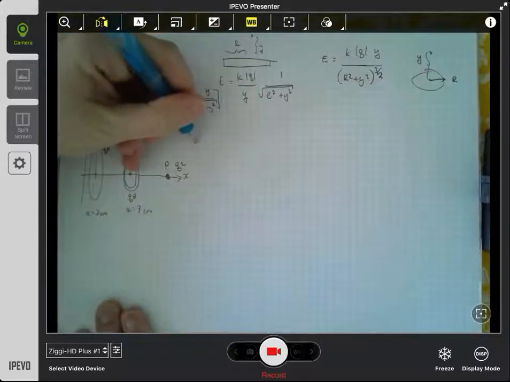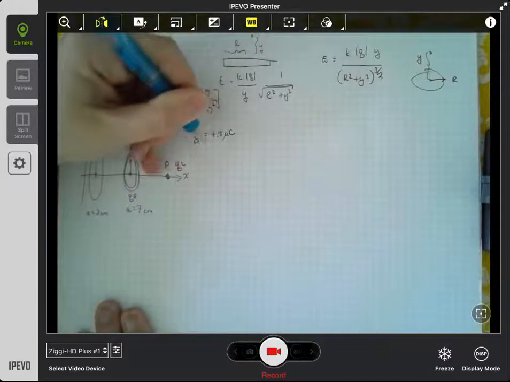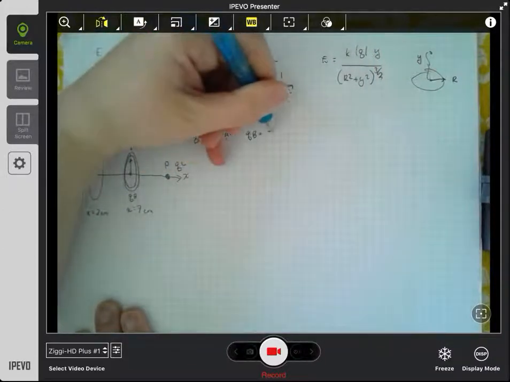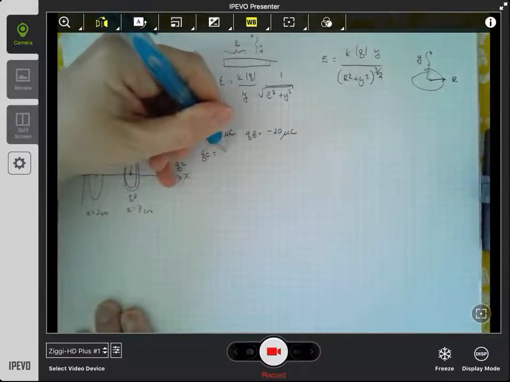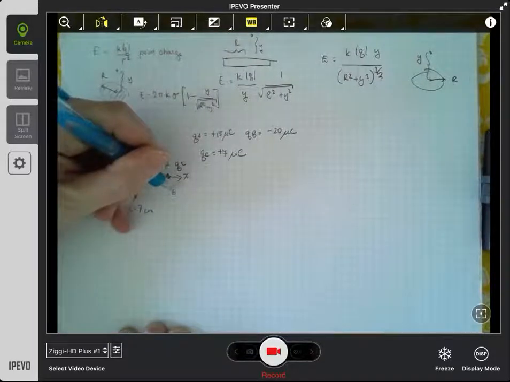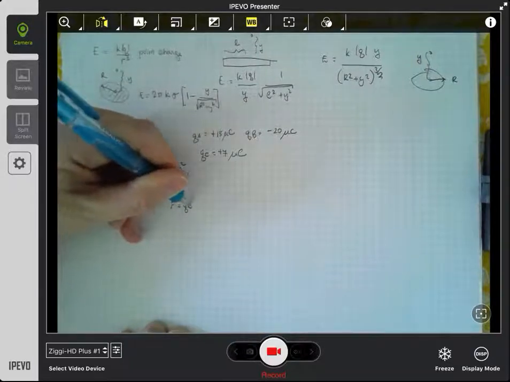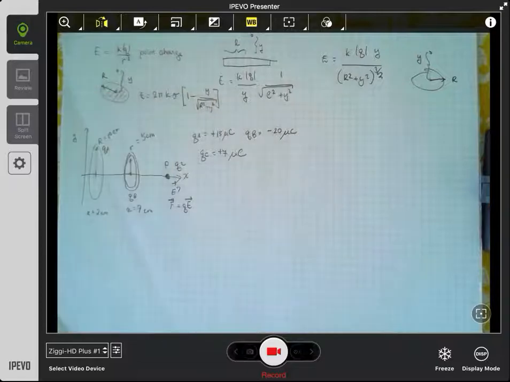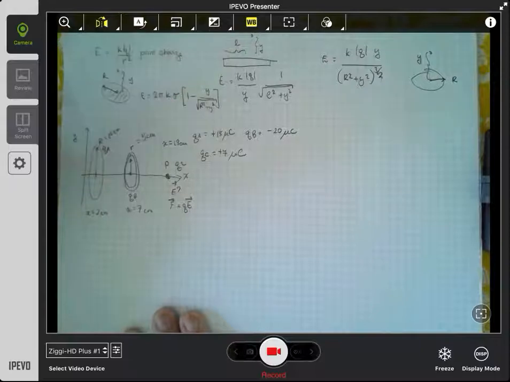All right, let's say the charge A is plus 15 microcoulombs. Charge B is minus 20 microcoulombs, and charge C is 7 microcoulombs positive. All right, so we want to find the electric field at C and then probably the force at C, which is just equal to the charge of C times the electric field located at C. And I have to give a location for this. Let's put this at x equals 13 centimeters.